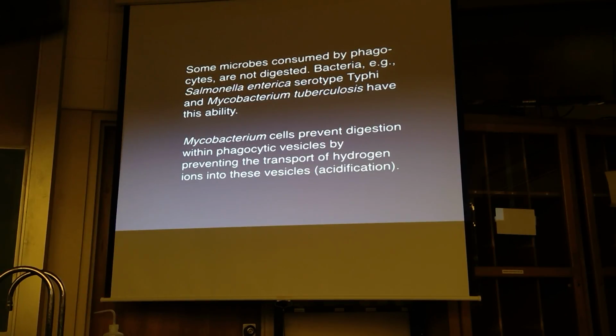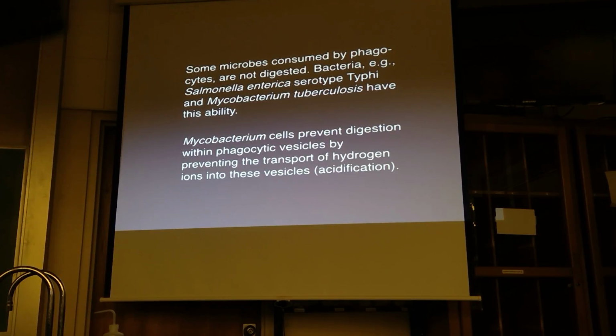phagocytes. Well, this was something that people were really concerned about, and still people are concerned about this because our phagocytic white blood cells behave a lot like amoebas in the natural environment. And so now what people are doing is they're studying amoebas and studying the types of bacteria that can survive being ingested by amoebas, and thinking, some of those organisms might also be more dangerous inside our bodies, because if they're consumed by phagocytes, they don't die. So they wanted to know why. Why does Mycobacterium not die when it's ingested by phagocytes?